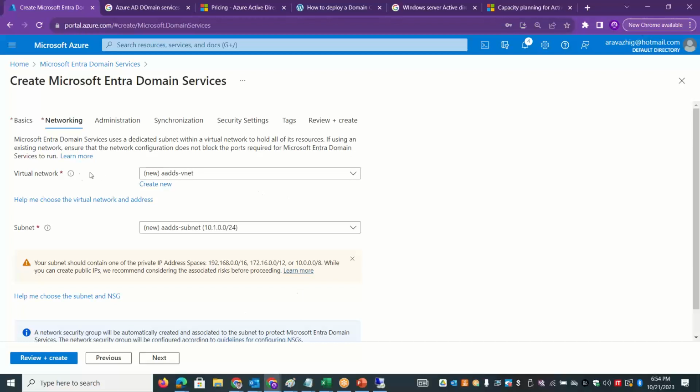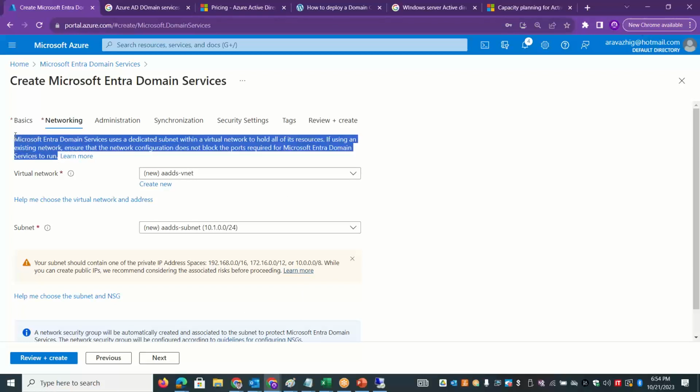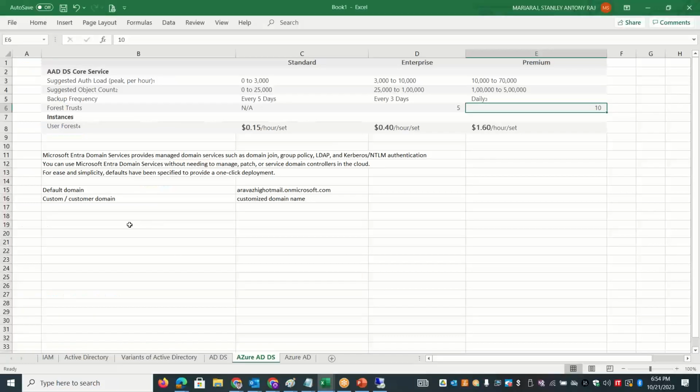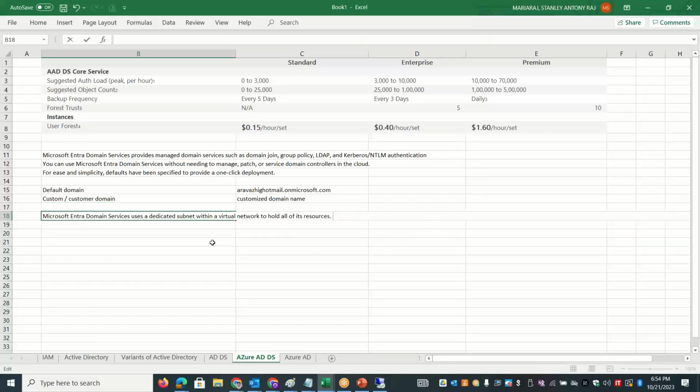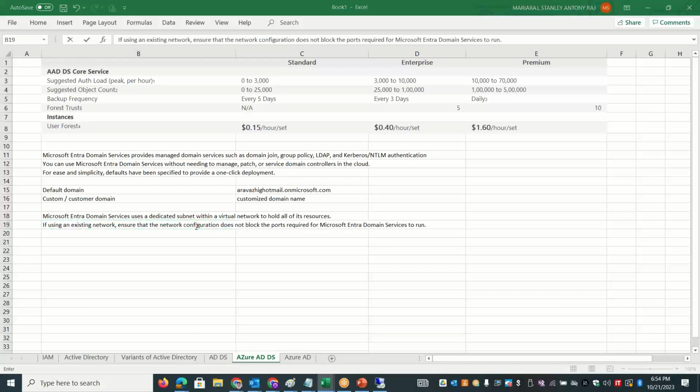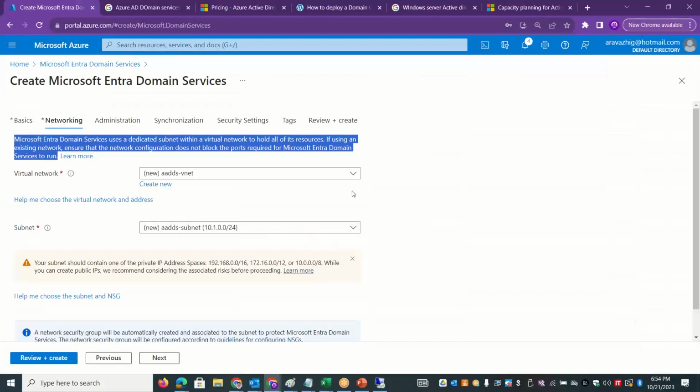Okay, now you can create your own virtual network, or you can also use an existing virtual network. So if you have already created a separate network for your Active Directory domain controllers for shared services or utility services, you can choose that particular VNet or subnet for your Active Directory domain services. So I'm going to create a new virtual network and new subnet. Okay, click on next.